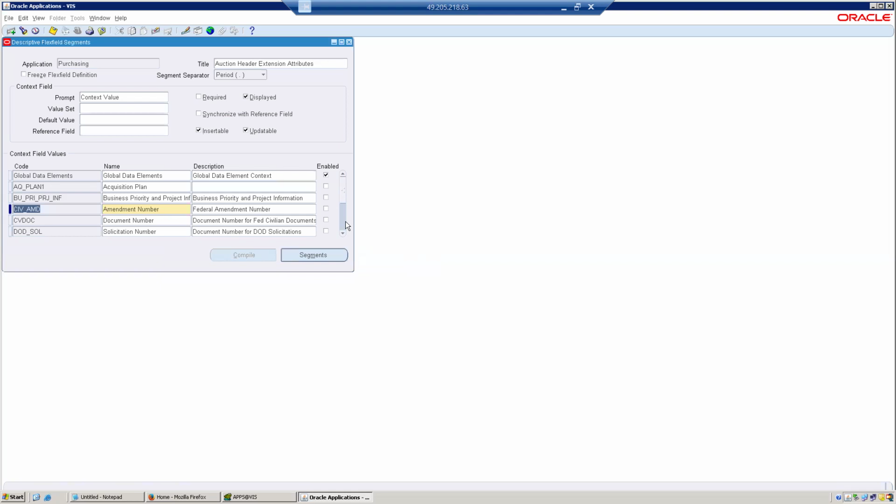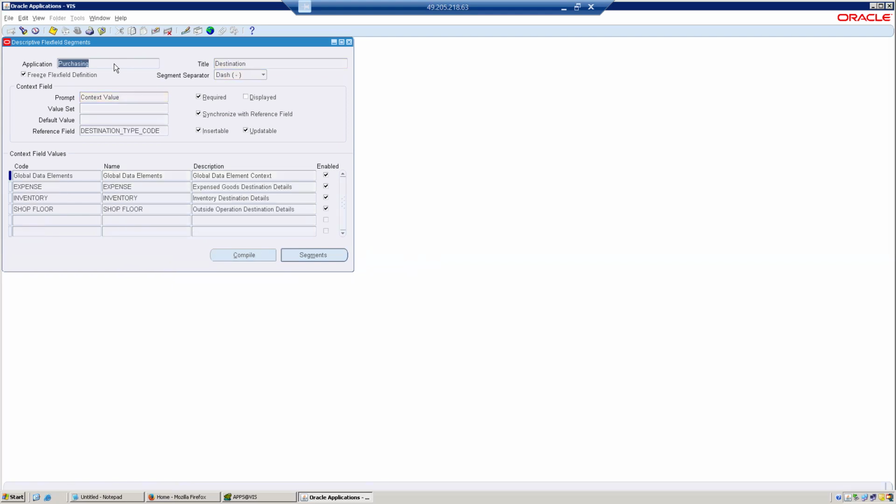So this is the descriptive flexi field, and we can enable or disable it in our own hands. Once we enable it, we just need to save it. Every module has its own different DFF. For example, here buyer is there.